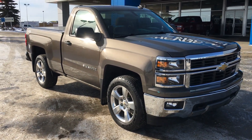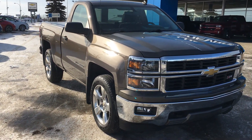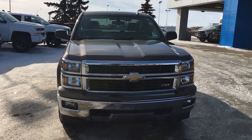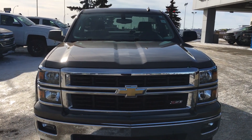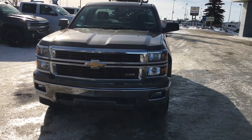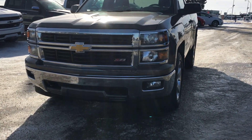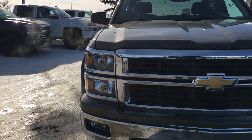Hello and welcome to Lakewood Chevrolet. My name is Brett and this is a pre-owned certified 2014 Chevrolet Silverado 1500 LT regular cab in a goldish bronze brown metallic color. Underneath that hood you have a 5.3 liter V8 325 engine paired with a six-speed automatic transmission. The engine is an EcoTec3 that provides three technologies to help improve fuel efficiency without sacrificing power.